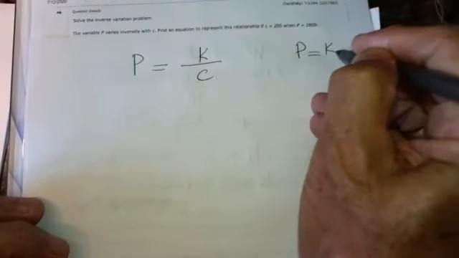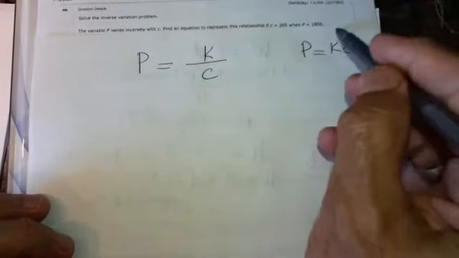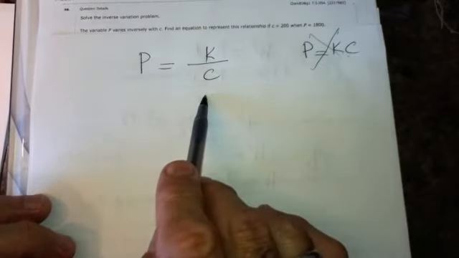Now this one, it said the value of the P, solve the inverse variation. The variable P varies inversely with C. Remember, inversely with C is like this. C has to go to the denominator. Since you always have a K, you have to put a K. K always stays there. If this problem was directly, then you had it like this, right? But if it's inversely with C, then this is the formula. Then we give you some information to find a K in part B.